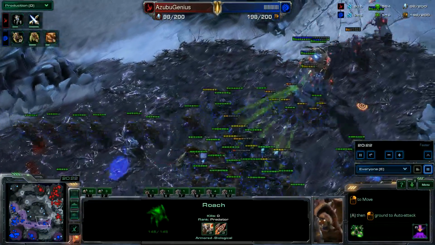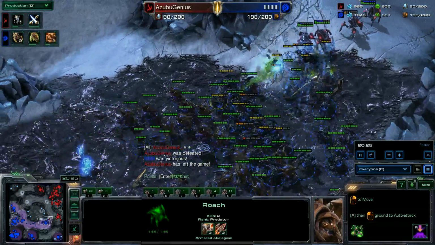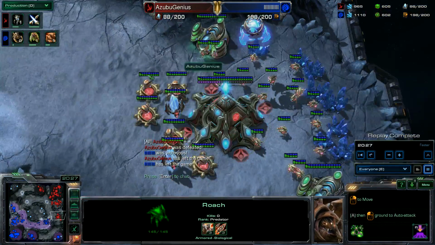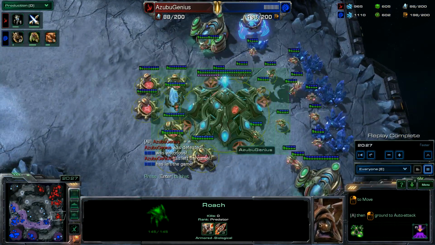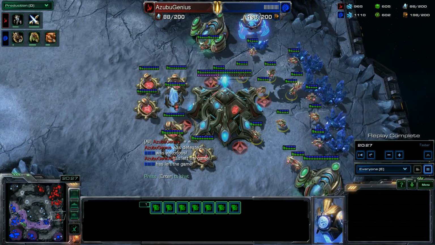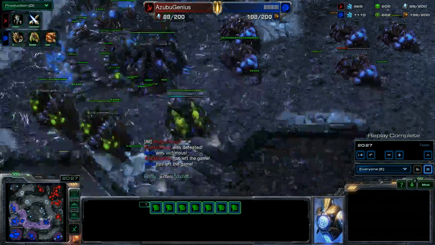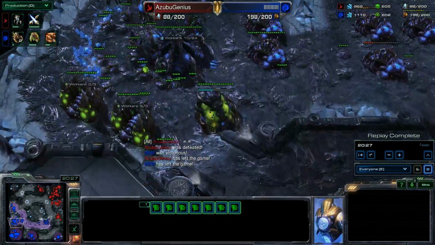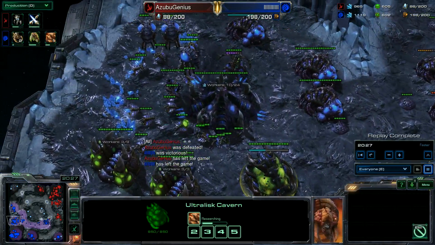He's trying to chase this army away, already on the move, and here comes the GG as Genius decides that he cannot win this game, even though he's on 4 bases. The next push would have taken out this 4th base, and with the production that we have now for Symbol, even the transition into Ultralisks, it's just a little bit too much for him to handle. So once again, a very strong play here by the Zerg player.